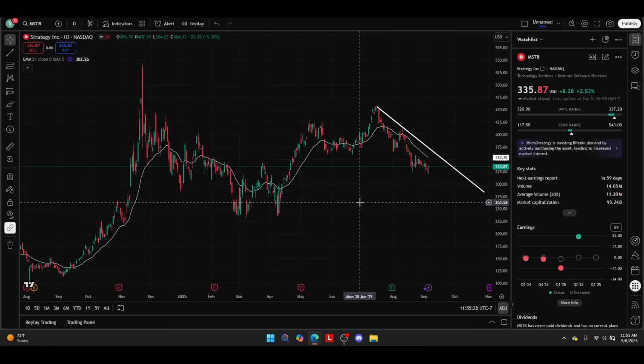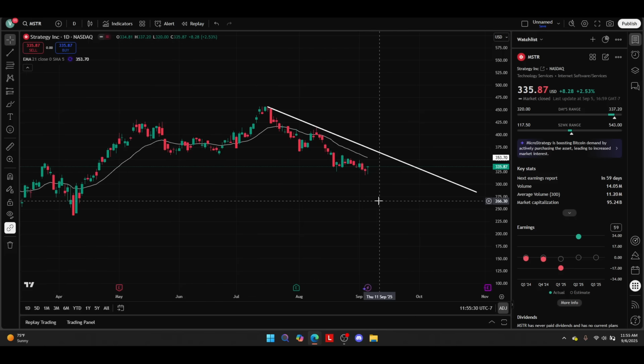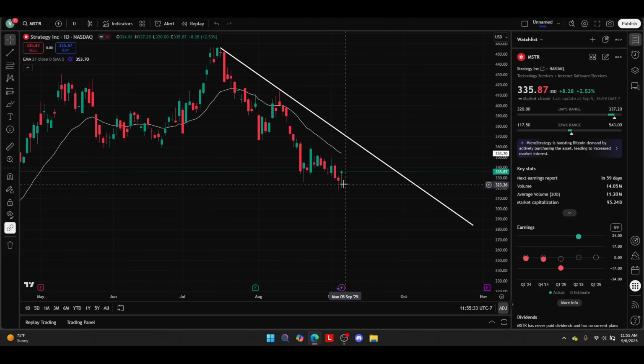So let's take a look at strategy, how it ended up on Friday. You can see that was a nice pop-up after dipping down slightly. It looks like price is finding support right around the lows. It was a little bit overextended as well. So it was a little failed breakout below this prior low, and price tapped that 317 level, 320 level, and then we saw a nice rally up from there.